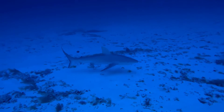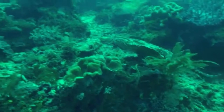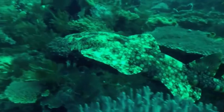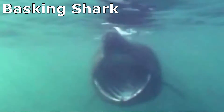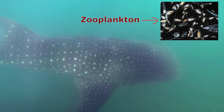Many sharks have developed specific mechanisms to help them capture prey. Some bottom-dwelling sharks, like wobbegongs, also called carpet sharks, hide and ambush their prey, sucking them into their mouth. The thresher shark has a long, tapered tail that it slaps into a school of fish to stun them and grab its meal. There are also some large species of sharks that are filter feeders — the basking shark, megamouth shark, and whale shark all consume zooplankton and small fish.